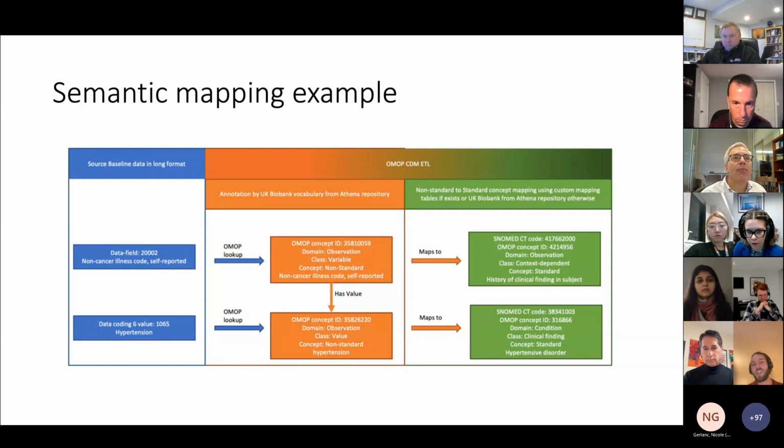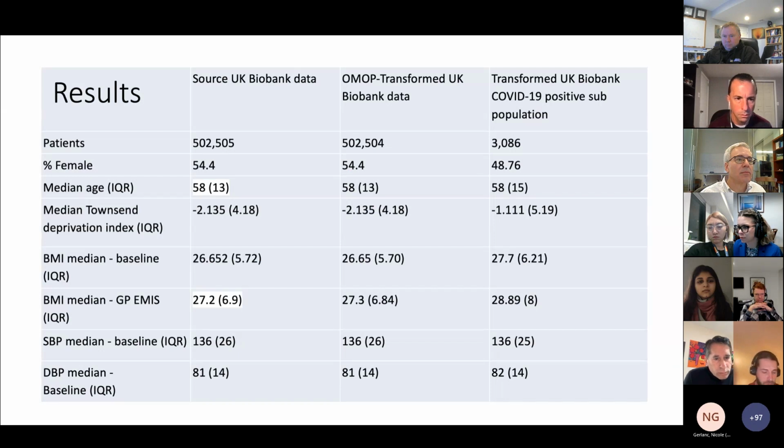So we first had to find it in the UK Biobank vocabulary accessible in Athena, but this vocabulary says nothing about mapping from non-standard code to standard code. So we had to develop, via the Usagi tool, a mapping both for the data field as well as for the value of the data field to reach the standard code. And this is just one of many data sources and one of many data fields.